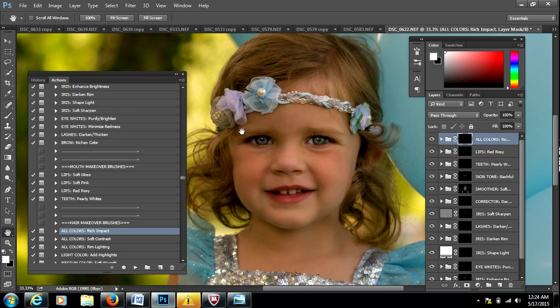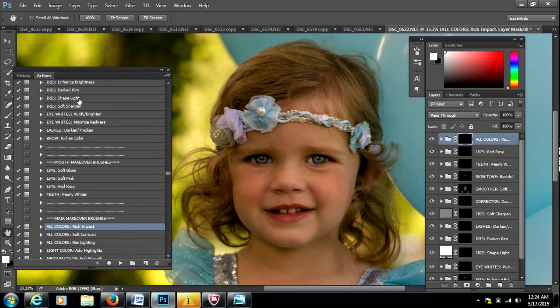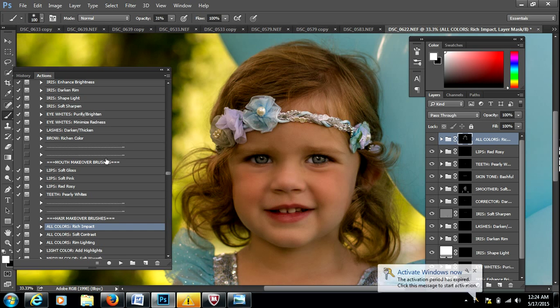And I use my hand just to move this. If you want to just switch to your brush tool, you can press B, and it will pull that up. So you don't have to keep going back to the tools. Now you're just going to brush it on again with the white brush. And sometimes when I use this and there's a headband, I just go right over the headband as well and bring out the details in that too. Okay, so now I'm going to go to my zoom in.